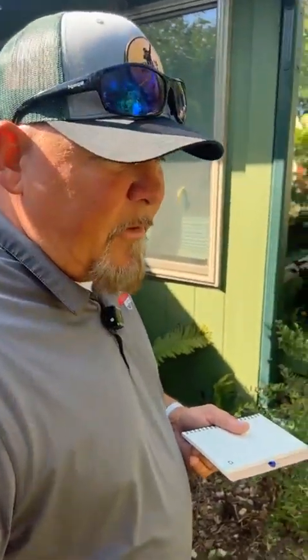So this was just somebody walking up to you while you were at an existing appointment? Yeah, when we had an existing appointment, they walked up. We did their roof back in October, so it's not even been a year. And they requested us to take an inspection after the hailstorm that just arrived to make sure there's no issues.